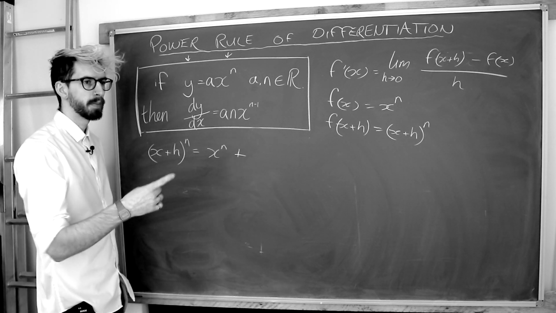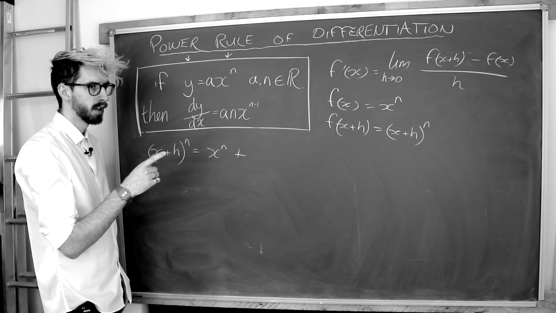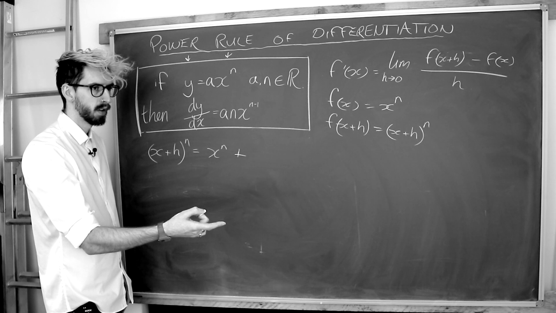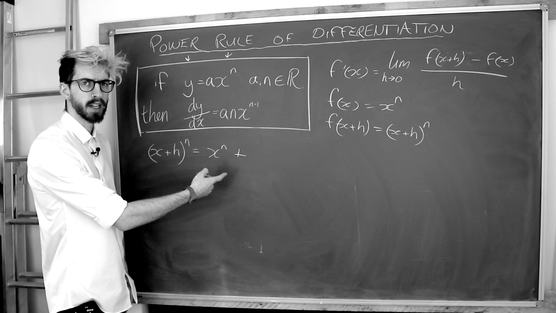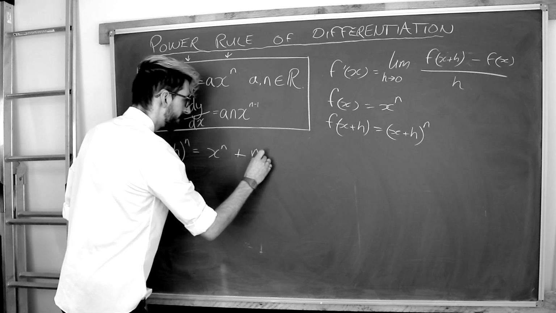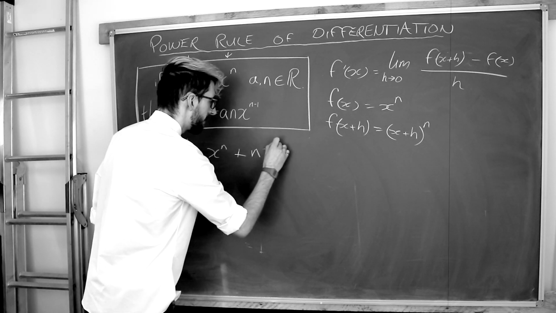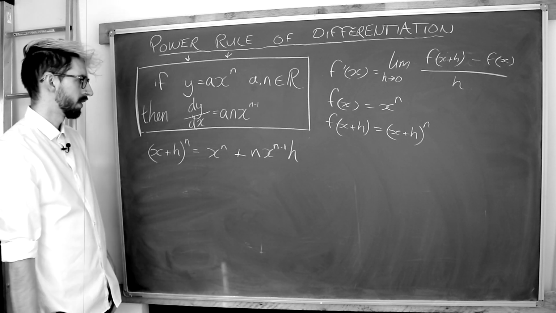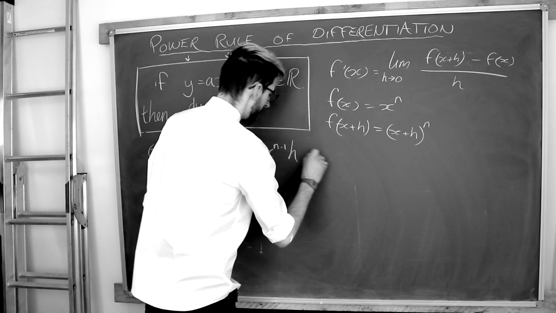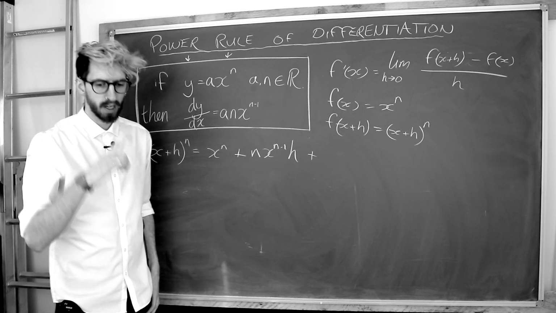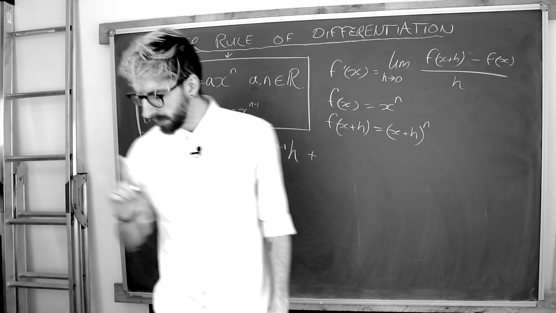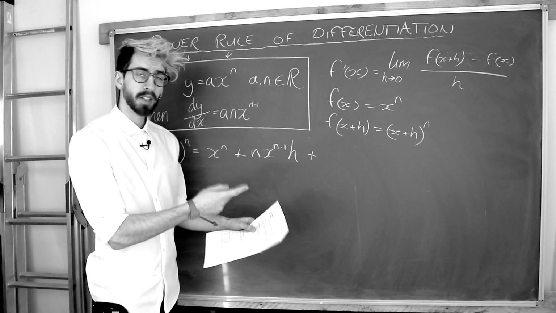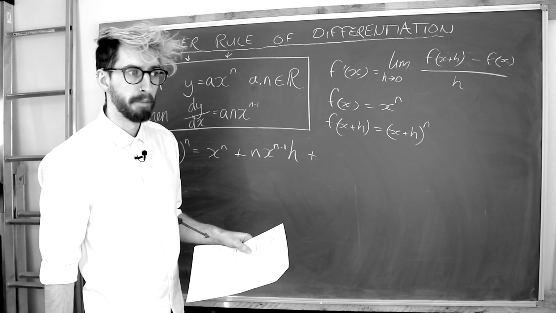plus, right, the next term is going to be, well, it depends what n is, but it's the first coefficient. Is it the first coefficient or is that technically the second? Anyway, it's going to be n, x to the power of n minus 1 h. Right, the next one is going to be, oh, what's the next coefficient going to be? Now this is where I need my formula book. This is where we need to use the little equation for the coefficient.